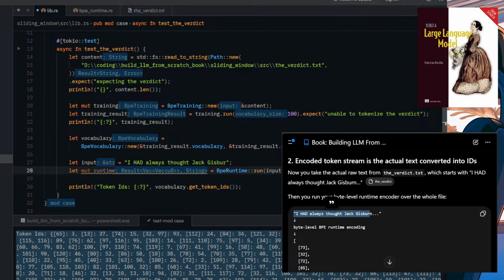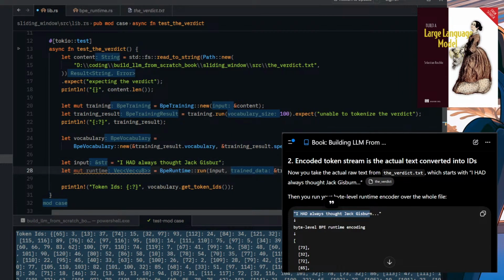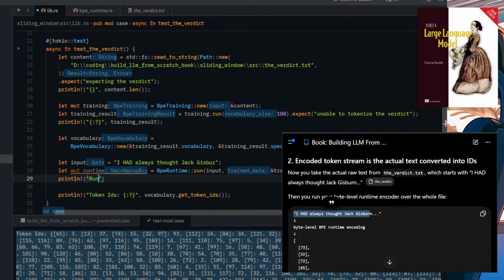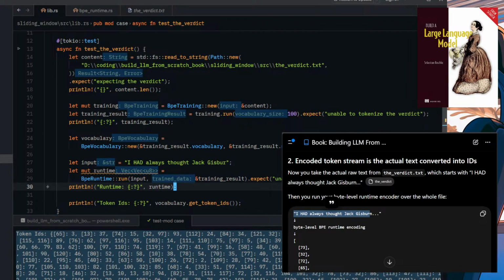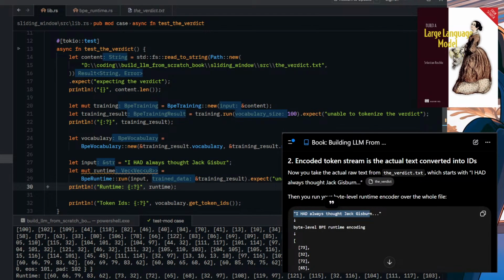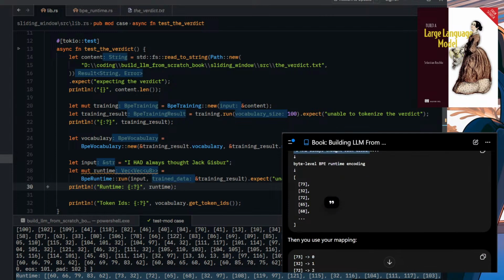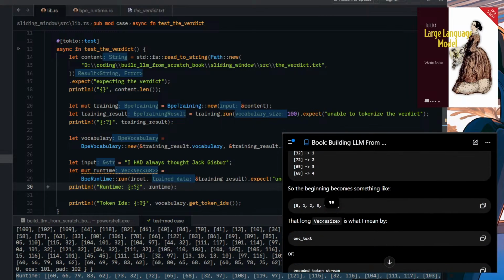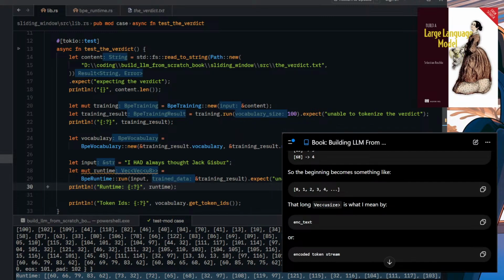Enable to execute runtime. Okay, so this one. This is my runtime.